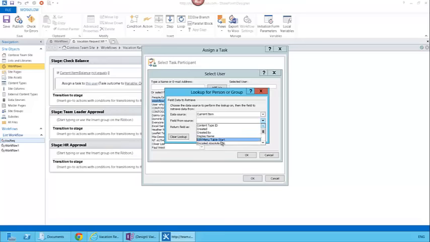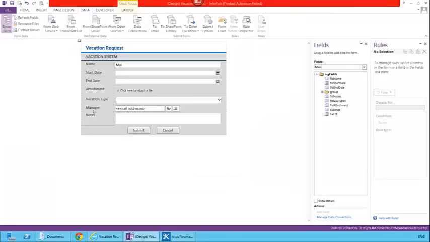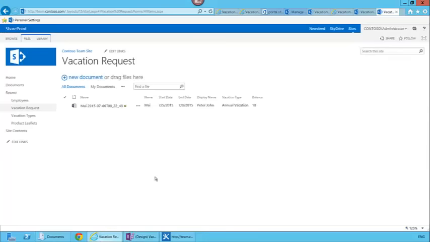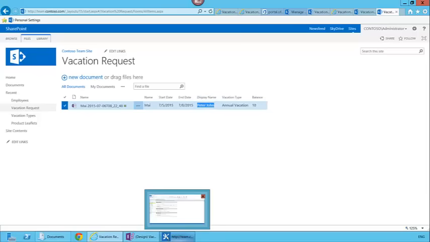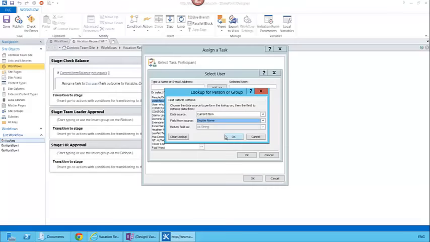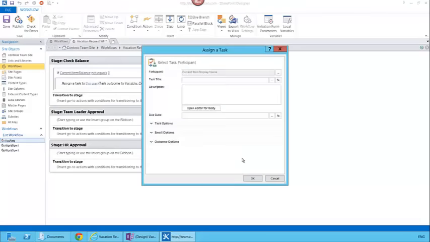It will be the display name, because currently I want to show you that, sorry, the manager is a people picker control, which is a group. It's an InfoPath thing, okay? And we will get the display name, all right? So this is the display name, which is when we published the form, it went as called the display name, but we can change that name later to a column called display name, which is here the manager, okay? We can change that later. Display name, so I'll click OK and OK.